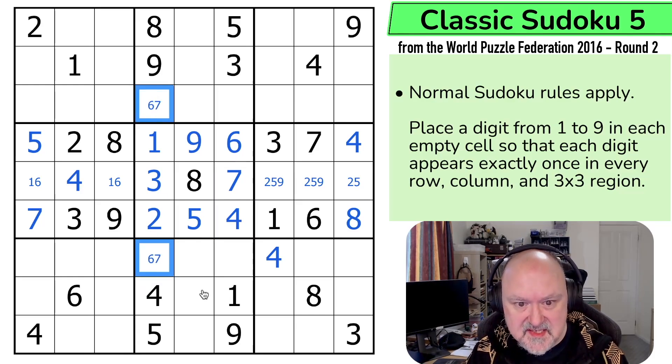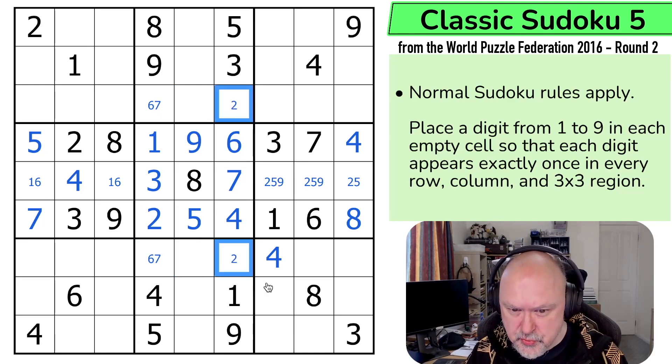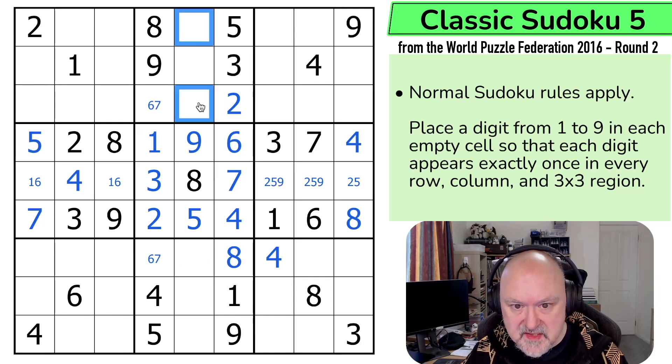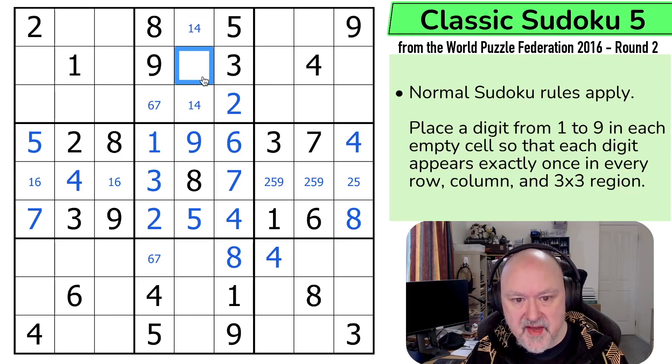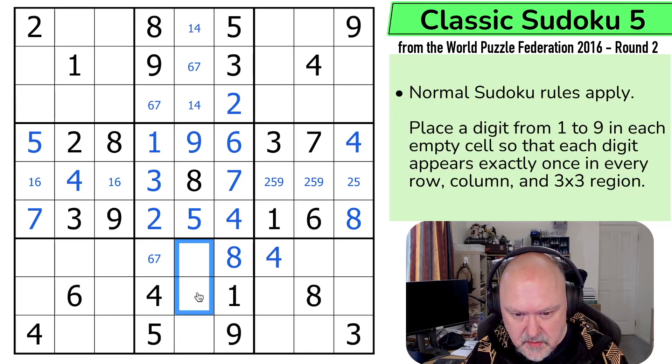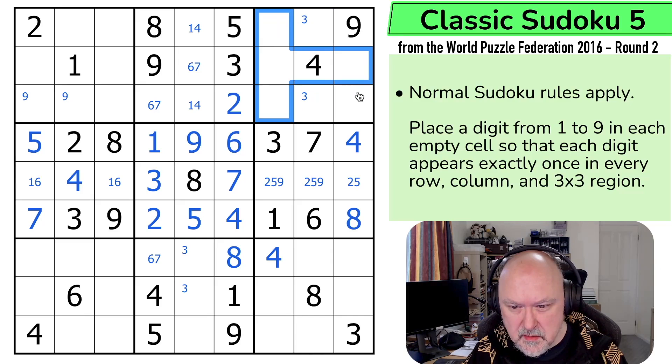This is now a pair, 6 and 7. Not sure how to resolve that. This is now a pair, 2 and 8. And that one I am sure how to resolve. That's the 2 and that's the 8, because I can't repeat in the box. 1 is in one of those two. This is a 1, 4 pair. It's a similar trick to yesterday's puzzle. Can't put 1 or 4 there. So, this is a 6 or a 7. Do I have down here? 2, 3, 6, 7. So, 3 is in one of those two, but I don't seem to have a restriction on 2.